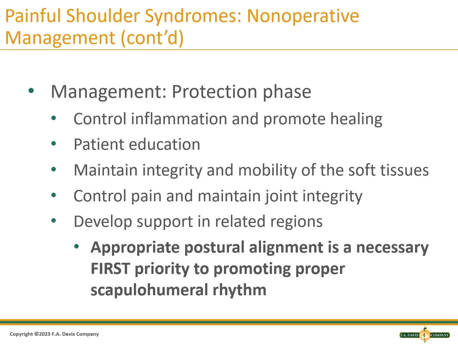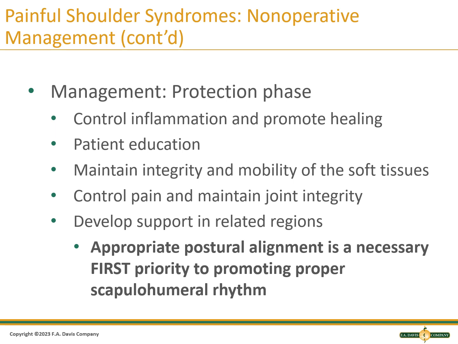So how do we treat it? During our protection phase, we're going to work to control inflammation and promote healing. We want to provide patient education on appropriate range of motion activities to avoid, and appropriate pain modulation activities such as ice and rest. We want to maintain integrity and mobility of the soft tissues and try to protect them as best that we can while keeping them as mobile as best we can.